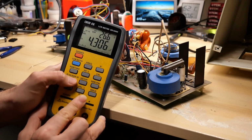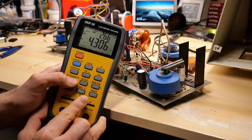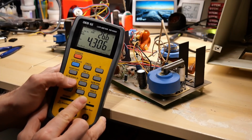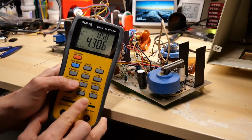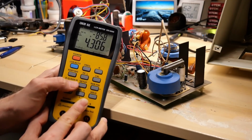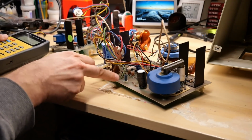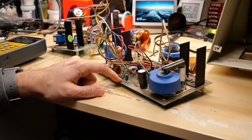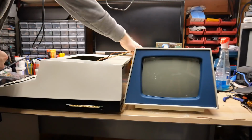Actually, the ESR is 26 ohms. That's relatively high. Maybe not for a 50 volt capacitor, but it seems a bit high, 4.3. Let's see what theta is. 85.8. That's not great. I think 90 degrees obviously is optimal. I did test this capacitor here, the one I just put on the board, and it gets over 88 degrees on theta.